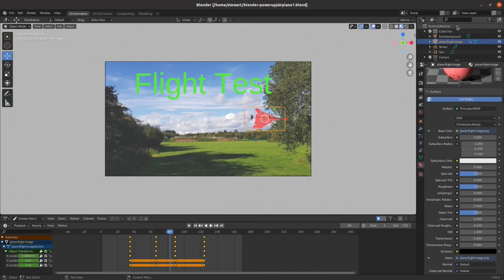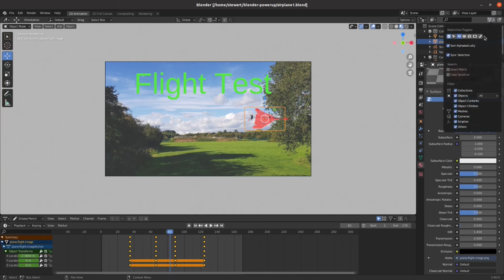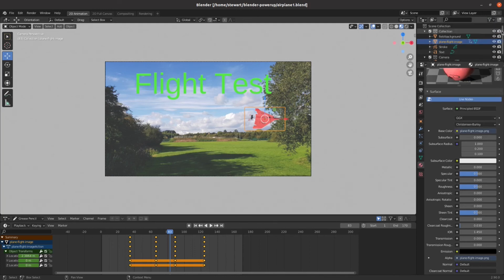Under the collection you can turn on this one that looks like a camera, which is disabling renders. You click that and you see it's added a camera against all the objects. And what this allows you to do is to turn an individual object on or off.